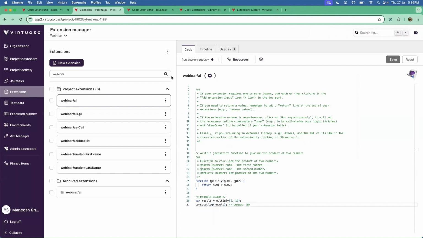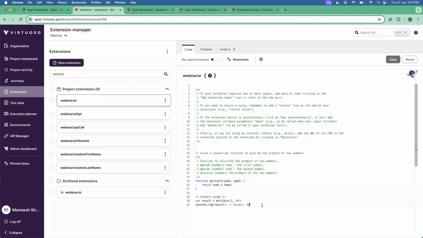The reason for that is that we are returning the value 5 into 10 from the function into the calling statement, but we're not returning it back into the journey. If this sounds complex at all, please do not worry. We've got a nice diagram at the end that will talk about the flow. But just bear in mind that when you write standard code, you handle inputs and outputs by returning the values to the calling function. But within Virtuoso, you have to be careful because you call extensions from inside a journey. So you have to make sure that the value is actually being returned to the journey as well.